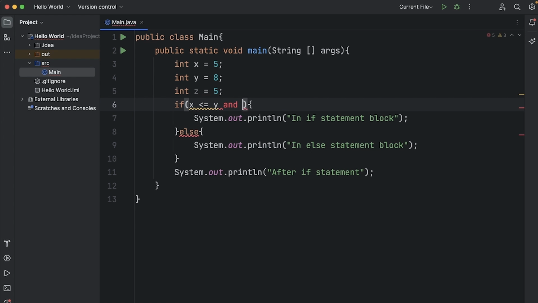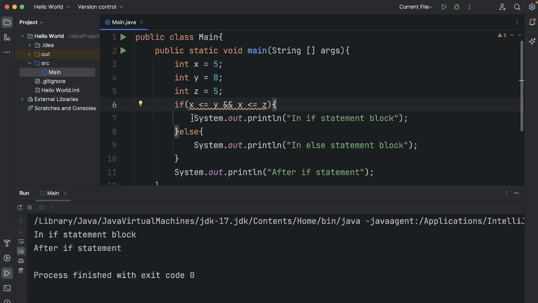So what we would do is, we wouldn't type and, but we type double ampersand. And then we would write our next expression. So we can do something like, if x is less than or equal to y, and x is less than or equal to z, then go in the if statement, and we see that it prints out in if statement block.